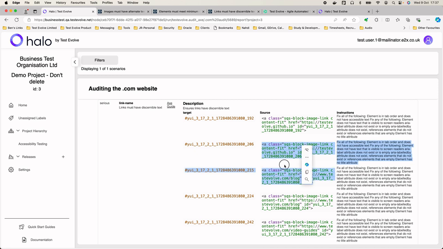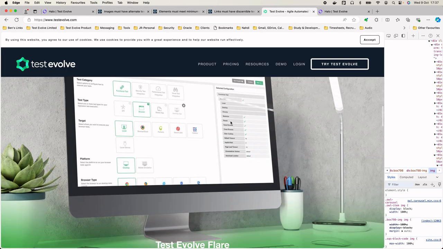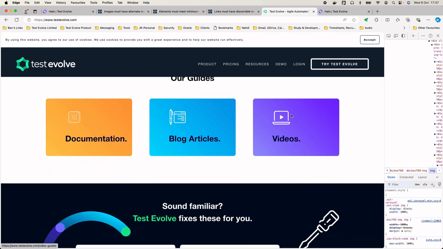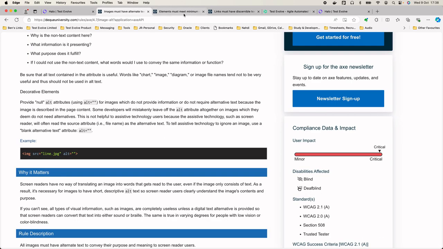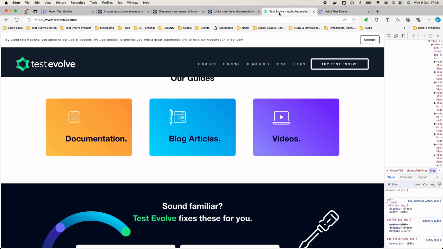We've got a link out to our GitHub page. We've got a link out to our blog there. And we've got a link out to our video guides. And I suspect that's these sections on the site here, these ones here. So that's how you can start to draw the parallel between what the reports are telling you, understanding why it's a problem and why you need to prioritize it and the level of prioritization you need to get to. If you need to go and gather screenshots from your site to support a bug that's going to be raised in Jira, then of course you can do that. But this is all on the automated side.